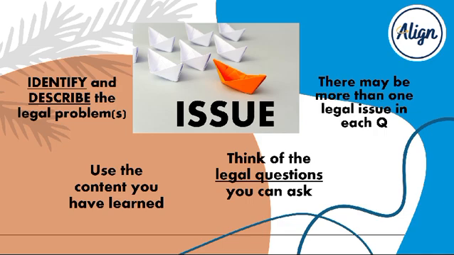If it's criminal, for example, think of the different crimes you can identify in the situation. If it's contract, does it seem as if there's a contract? If so, why? If not, why not? What stage in the scenario can you clearly point out that something legally doubtful or legally grey has happened? Also think about what the examiner may test you on.